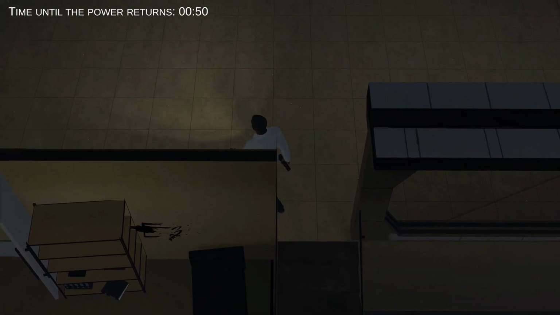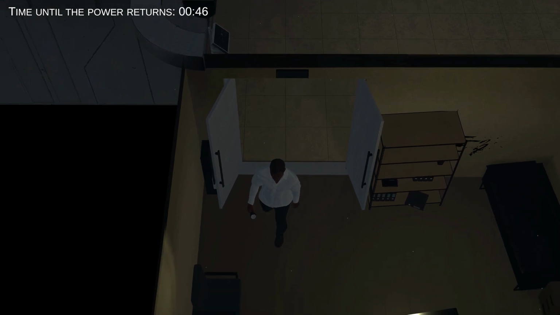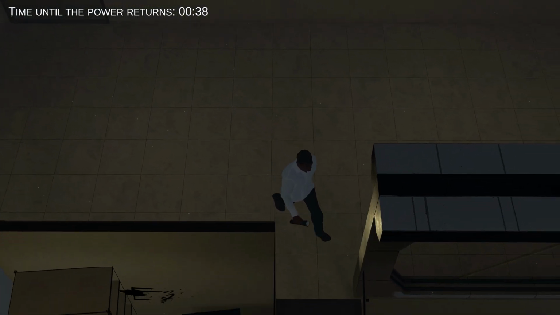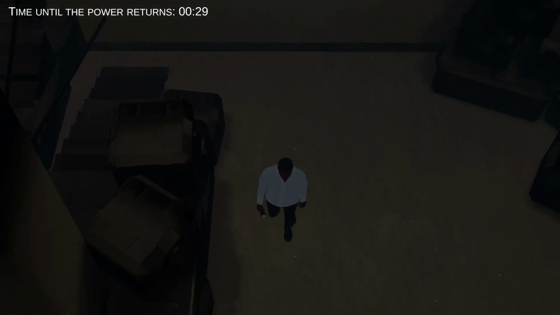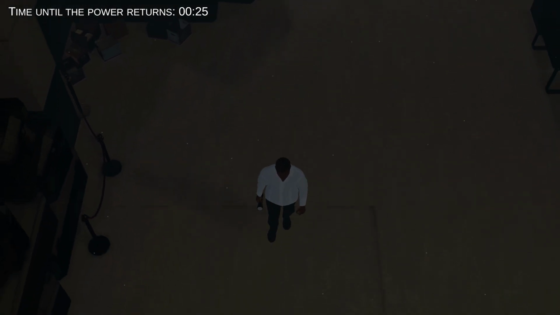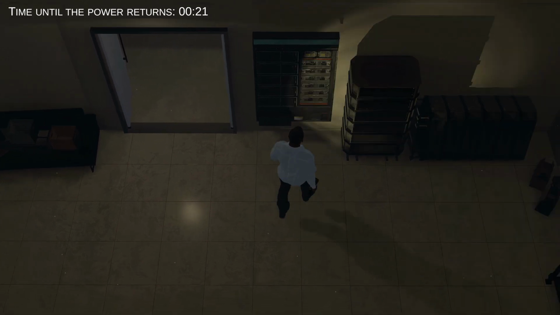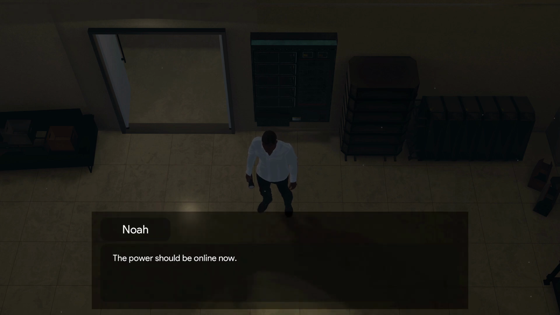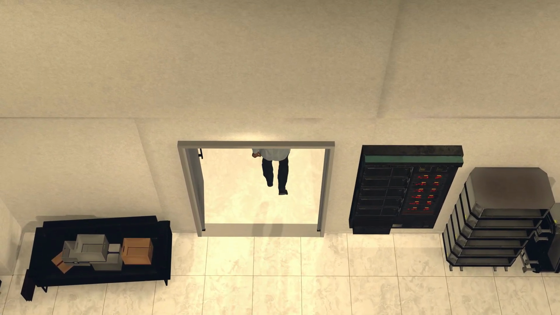We actually have to just wait until the time runs out once we get back to the power board. So just grab these few cubes and then go back to where we were. Alright, so this is where we need to be, so we're just going to wait here until the time runs out. A cube's going to show up, so pick that up, and that's going to put the power back on. There we go. Now we're going to work our way back up.